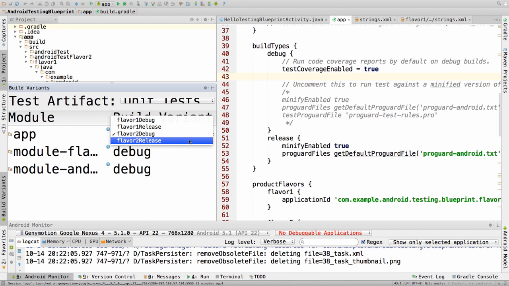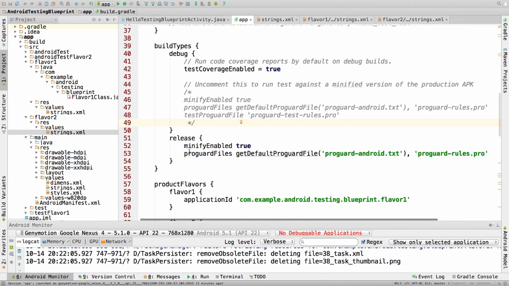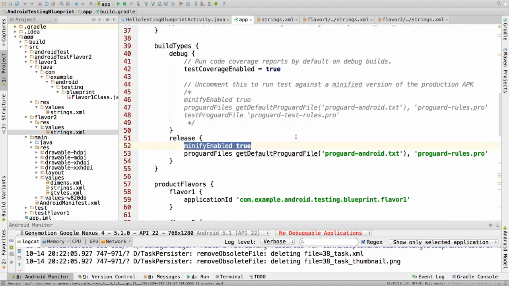Right. So the default Gradle file you can see here. Okay, thank you, giant font. You can see here that minify enabled is true for your release build type. So that's what runs ProGuard. It strips out classes that you don't use and obfuscates things. So that makes it a little bit more difficult for people to get into your app and see what you're doing. Cool.